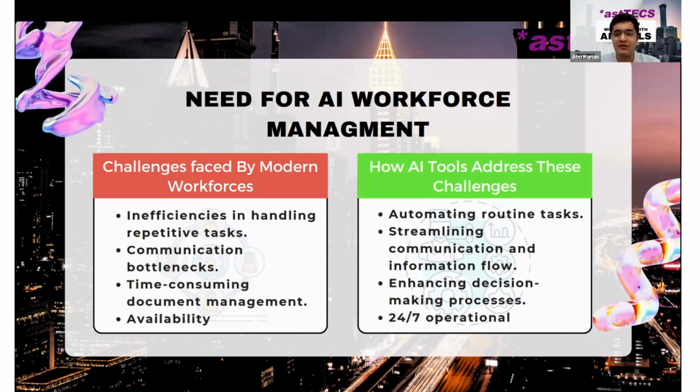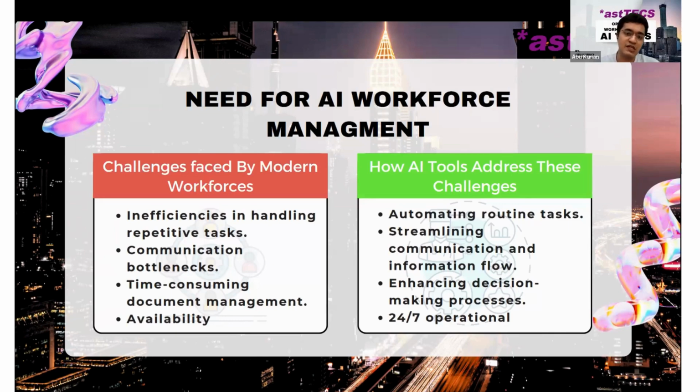So how do AI tools address these challenges? Automated routine tasks. A lot of processes, even today, you can optimize and automate. It could be things like calling, or like we mentioned earlier, document collection. All those processes can be streamlined and handled in a much more efficient manner. By automating or setting processes in systems, these systems can take over those sections which would otherwise be a very redundant task for humans to do.